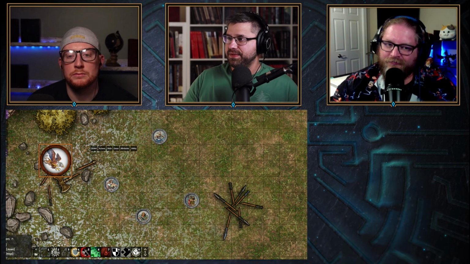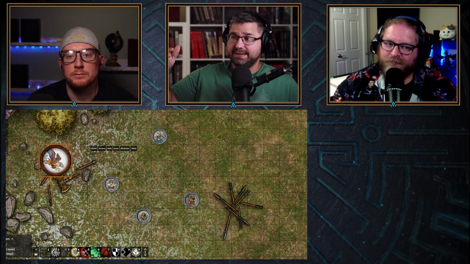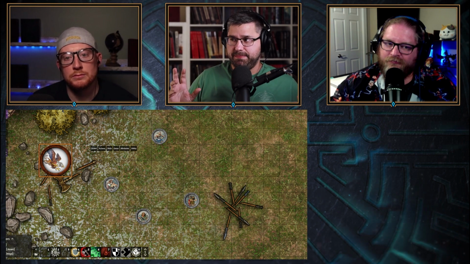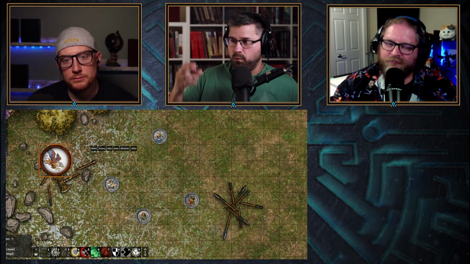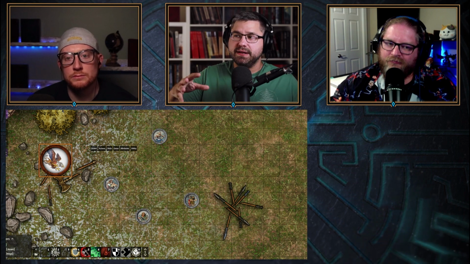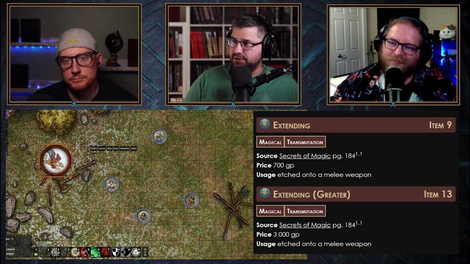Now, you probably don't want to put this onto your main weapon, but because of the price differential in Pathfinder 2, once something is a couple levels below you, it's almost trivially cheap. So if you have something like a +3, major striking warhammer or maul, maybe you just have a +2 striking weapon and you put an extending rune on this. This came out in Secrets of Magic.